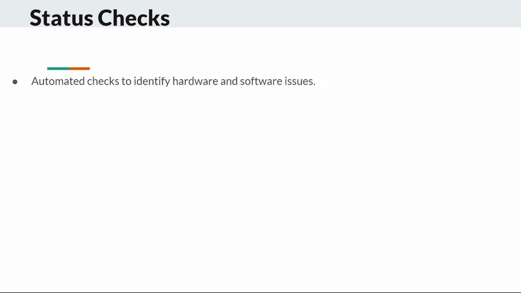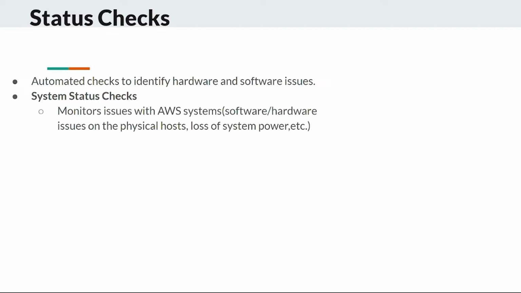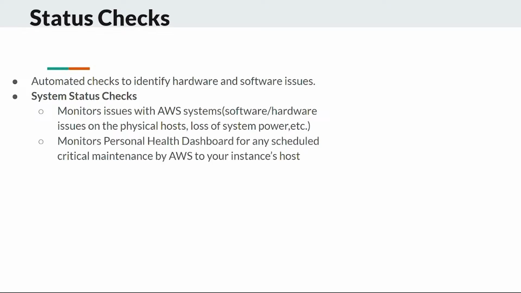So status checks are basically automated checks to identify hardware and software issues in AWS. System status checks, what are these? System status checks basically monitor issues with AWS systems, which might be software or hardware issues on the physical host, like loss of system power and so on.